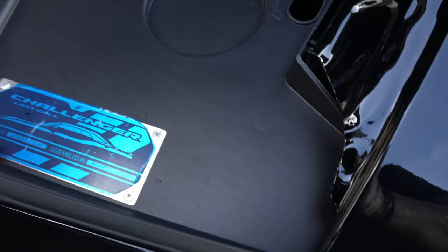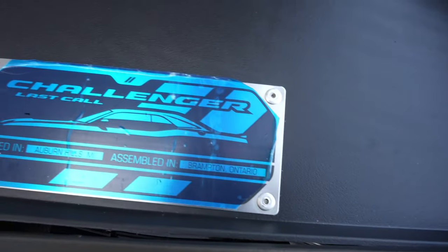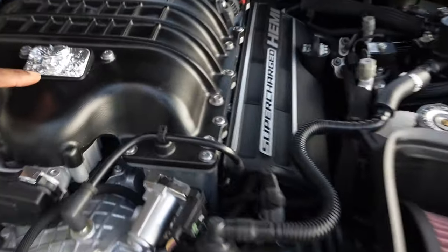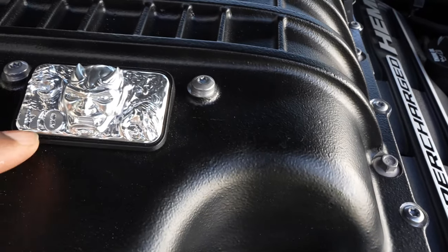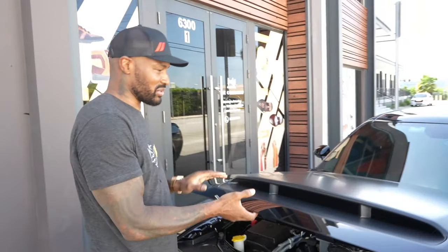This is an Easter egg here, showing you where it's the last call. And then this is another Easter egg, if you see it. It's a demon's head, and it says 170. The other one, the demon is not coming out like that, like 3D coming out. It doesn't pop out like that. So, yeah, that one's in 3D.